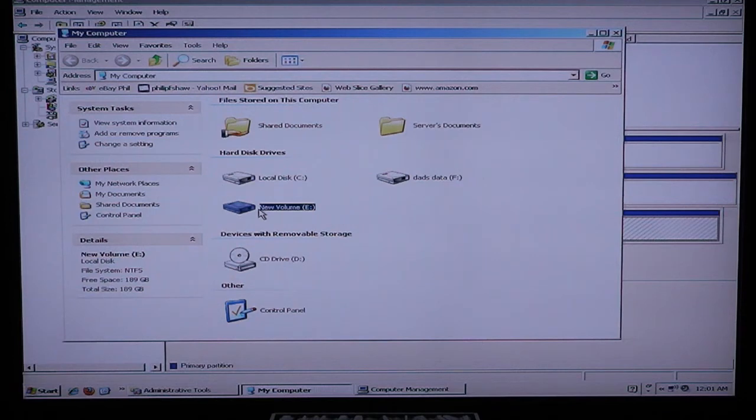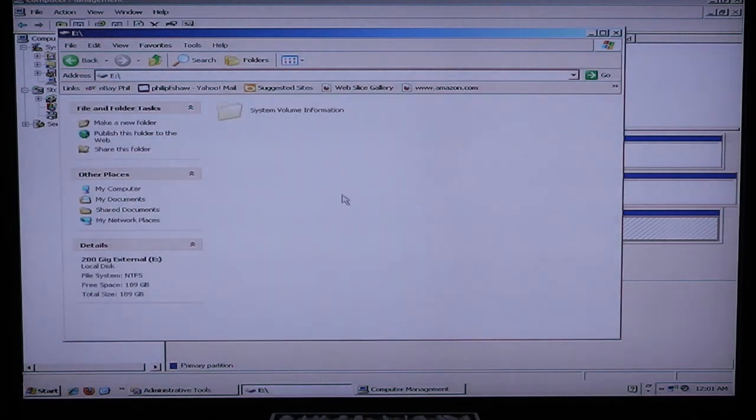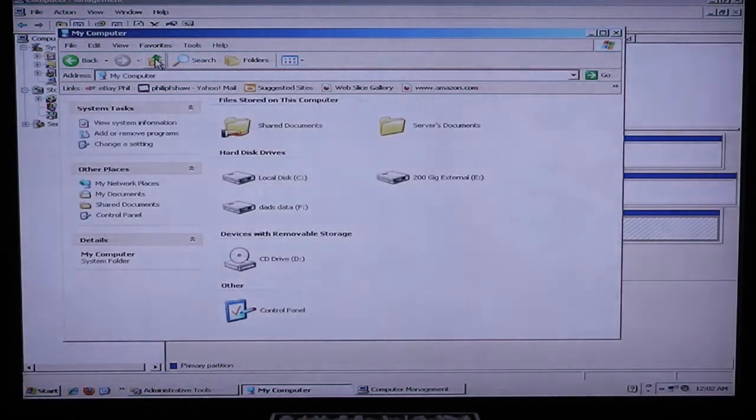And from there, if you'd like to go ahead and name it, click on the right button, go down here to rename, and I'll just do 200 gig external. That way I know when I plug it into another computer what it is. And there we go. It is now formatted and ready to be used. You can go down here to system volume information. Again, that's partly why you don't have the full usage, is that it does use some for the back-end programming.